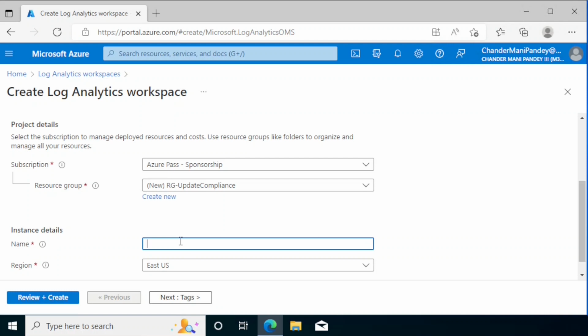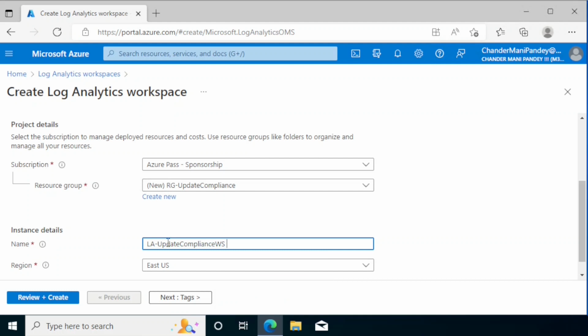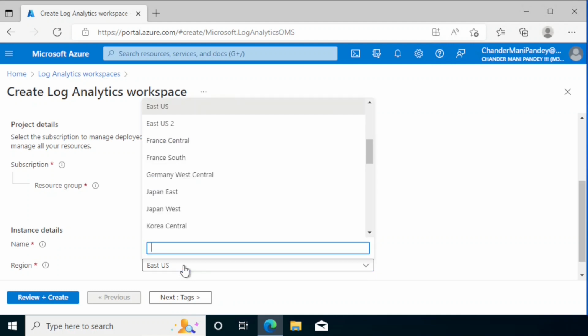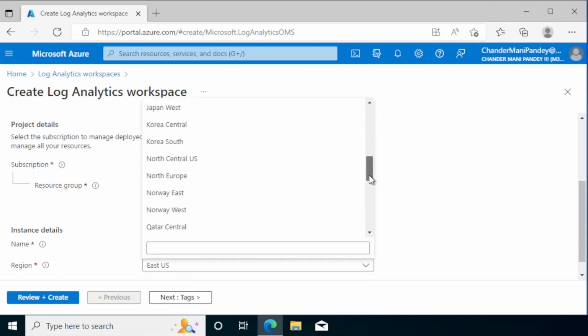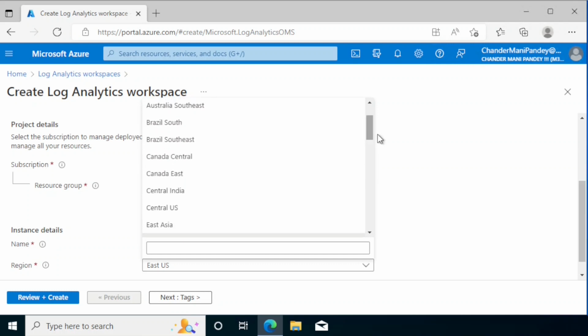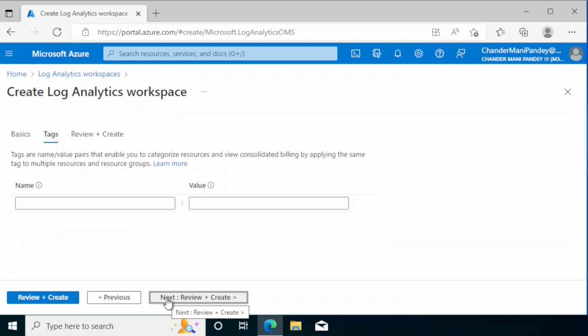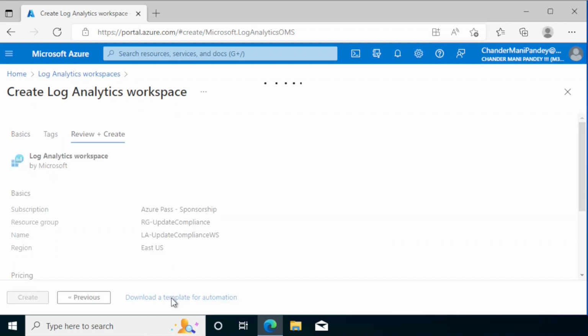And then we have to provide the instance detail. So for that, I'm going to provide the instance detail log analytics update compliance workspace, and the region is East US. You can select any other region based on your requirement, but we need to ensure that that region is supporting the log analytics. Then we have to click on next, and then next.